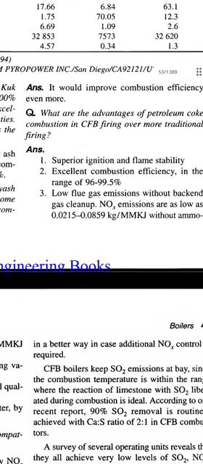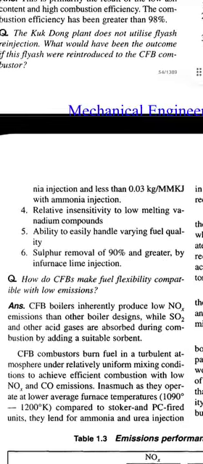These are the advantages of petroleum coke combustion. Thank you.